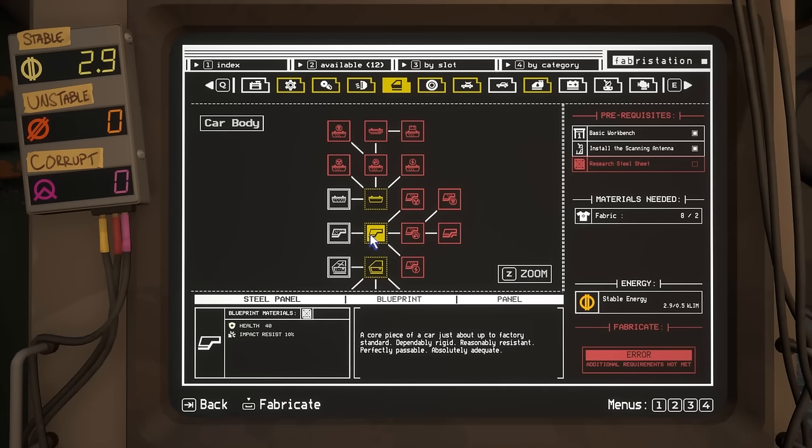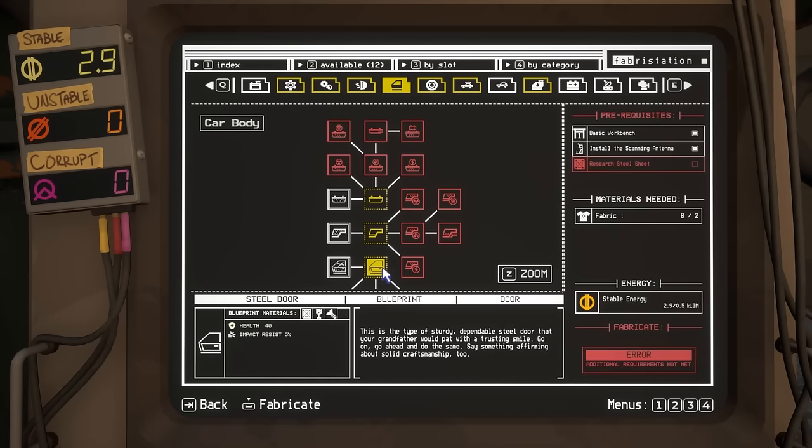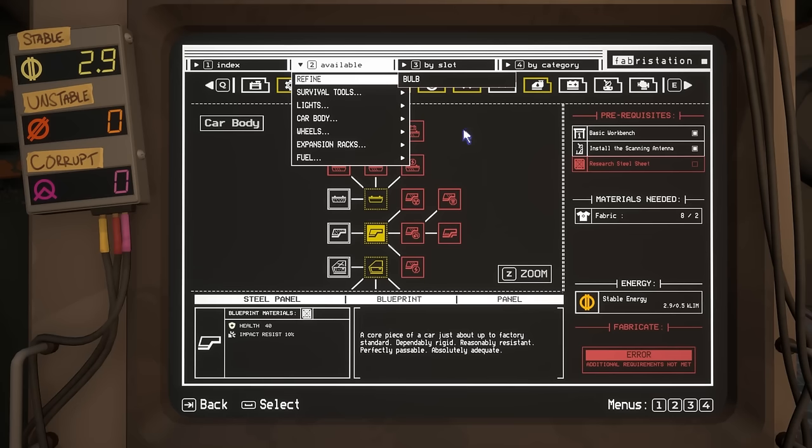So it's 5% more impact resistance, or 10% in the case of the bumper, and only 5 extra health, but the panel has 10 extra health, and the door has some impact resistance. This is the type of sturdy, dependable steel door that your grandfather would pat with a trusting smile. Oh yeah, we've actually already read that one because we've got one on our cars.